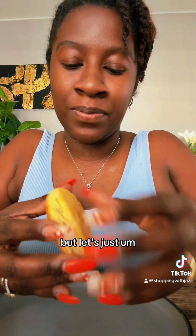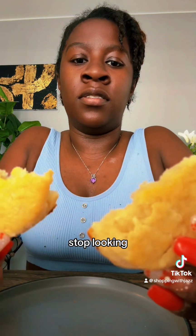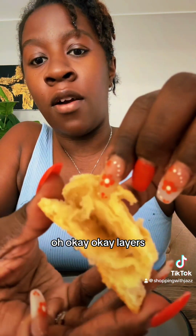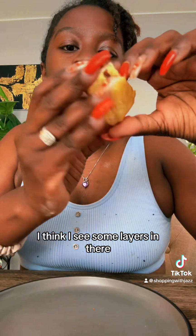But should we just break the middle, or should we just bite it? Let's just break the middle. How it's looking. Ooh, okay, layers. I think I see some layers in there.